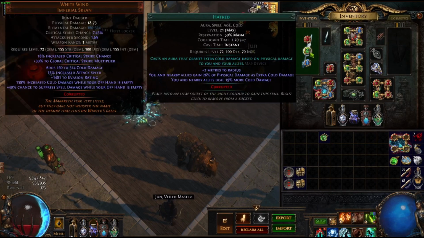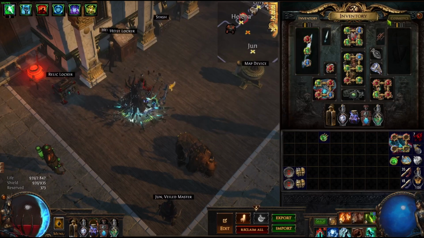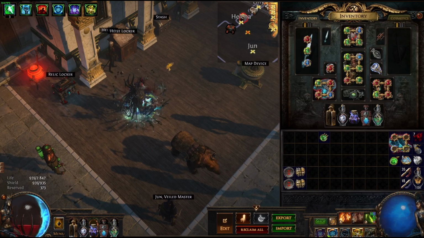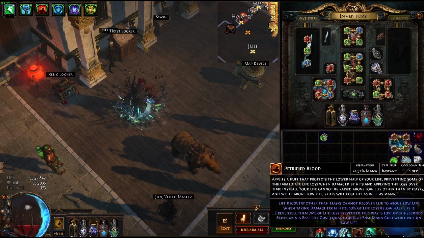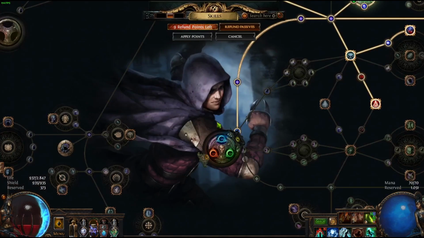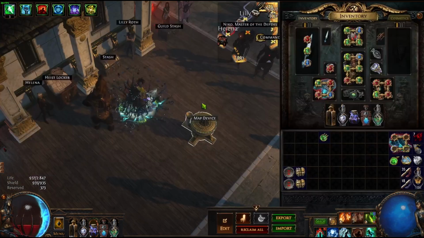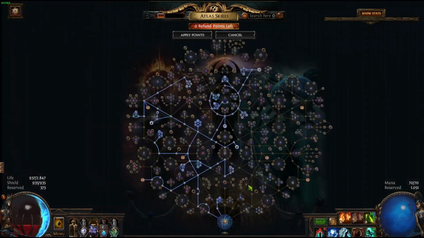Yeah, and this is pretty straightforward. We just run a level 21 Hatred, Determination, and that's pretty much all our auras, right? So we're running Determination, Hatred, Herald of Ice, Precision, Barked Skin, and now Petrified Blood as well. Alright. So I think we're done in-game with the overview. No, actually no. We still have to look at our Atlas skill tree.